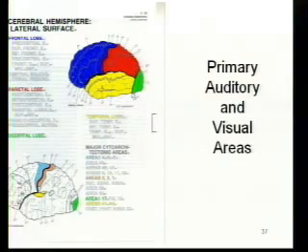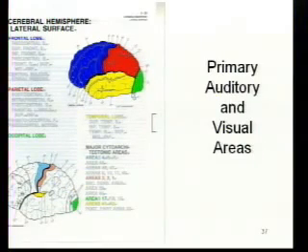And I pointed out that here in the frontal lobe, we have an area that's devoted to voluntary motor behavior that controls the movements of the hands and the arms, the legs, the feet, the various parts of the body. Here in parietal cortex, we have the so-called somatosensory area, which receives sensory impulses from various parts of the body, especially the skin, the sense of touch. Here in the temporal lobe, we have what's known as the primary auditory projection area, which receives auditory messages from the ears. And then finally, back here, we have the primary visual cortex, which receives sensory messages from the eyes.